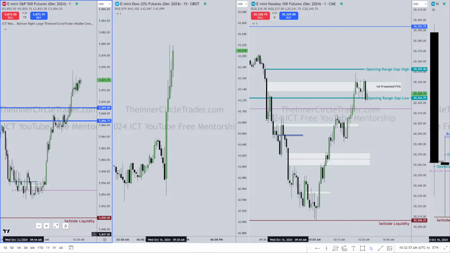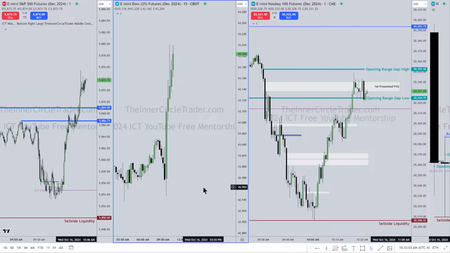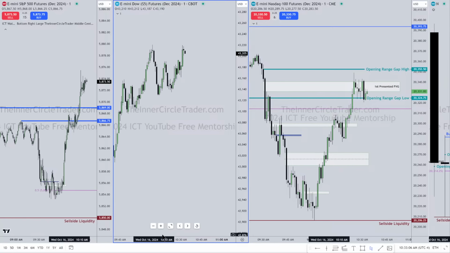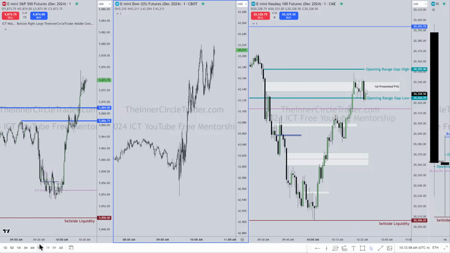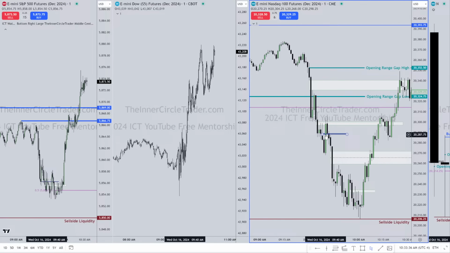So here is the ES. Here is, let's do a 1 minute chart on that. The Dow. Okay. So we've seen at 9 o'clock this morning, the ES drops down. At 9 o'clock in the morning here, we have a little bit of movement lower, and then the Dow says, oh, absolutely not. I'm not interested, and starts going higher. At the same time, the S&P was going lower. And at the same time, we see the NASDAQ dropping down, okay?